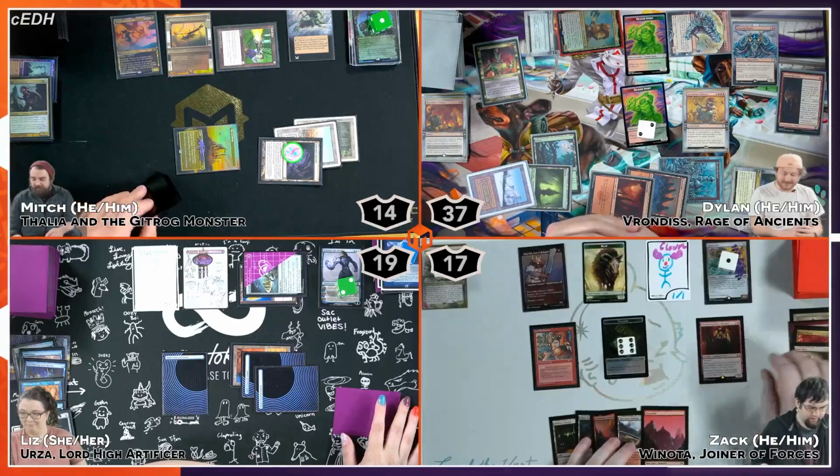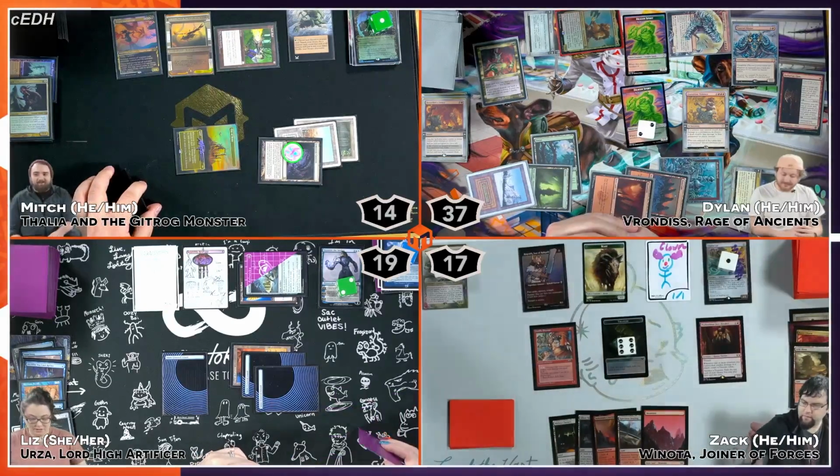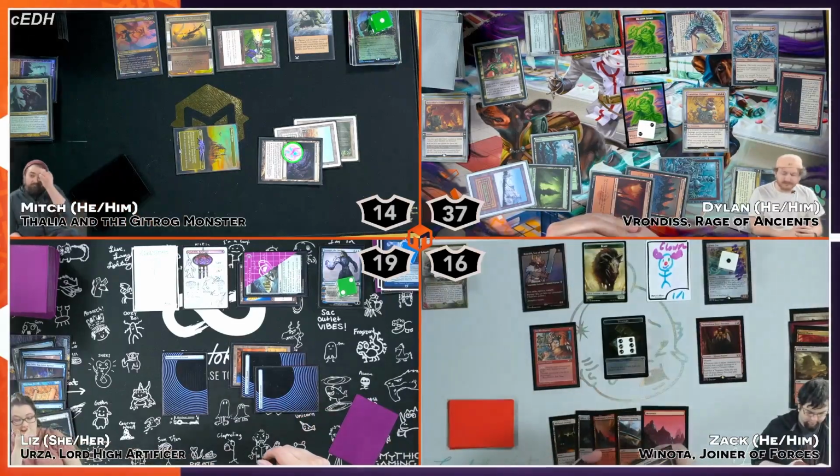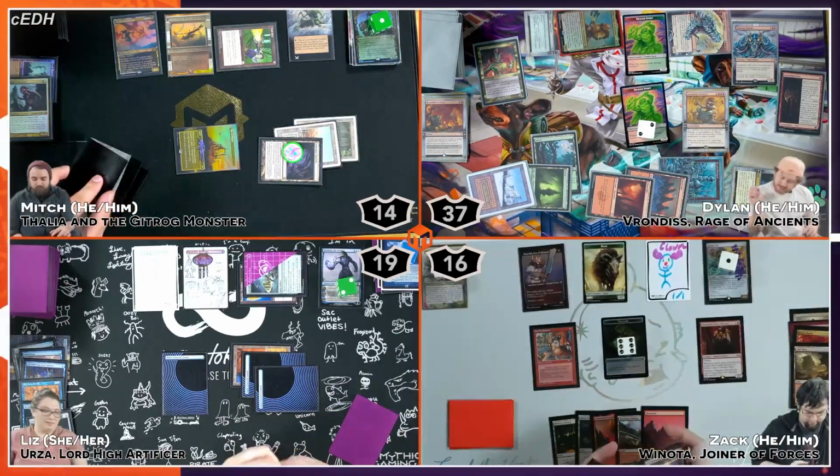What was I going to get? Solitude that I can't cast? Mm. 1 life. That's a you problem. Arid Mesa to go get. Don't have a white card in hand. Also, that was not you.